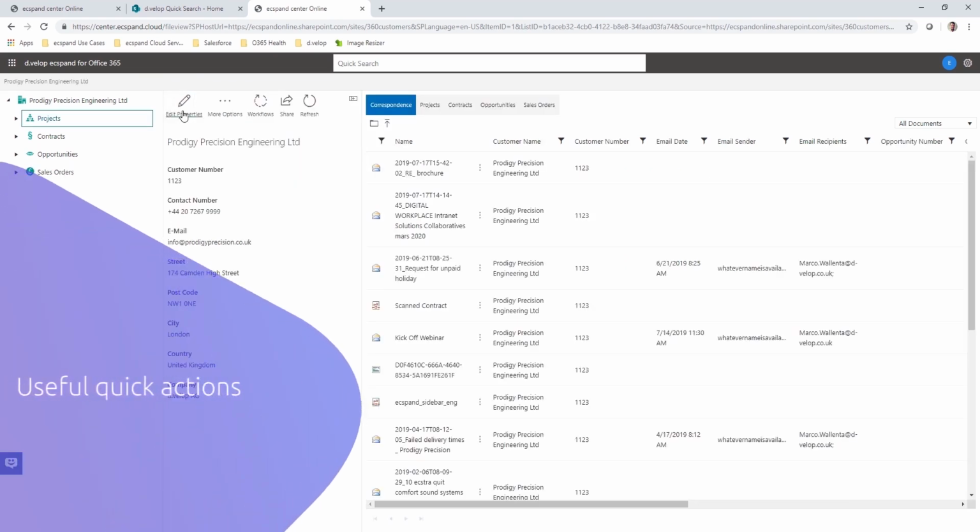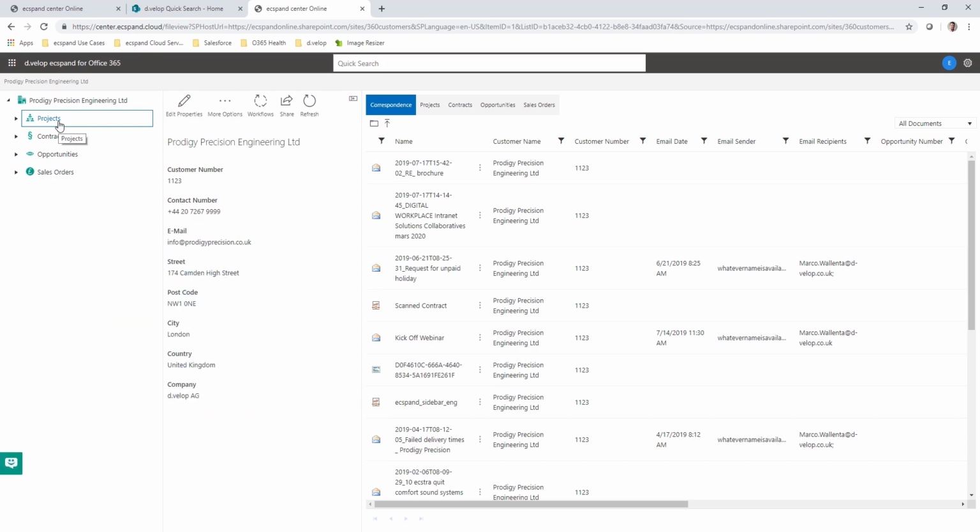What are quick actions? As I've just mentioned, we provide users with relevant content for a specific business context in order to help them get their job done quicker. And with our quick actions, we work in the same direction. Functions they need over and over in a specific business context, we provide prominently here in the quick actions. So this speeds up the way they can work on tasks.